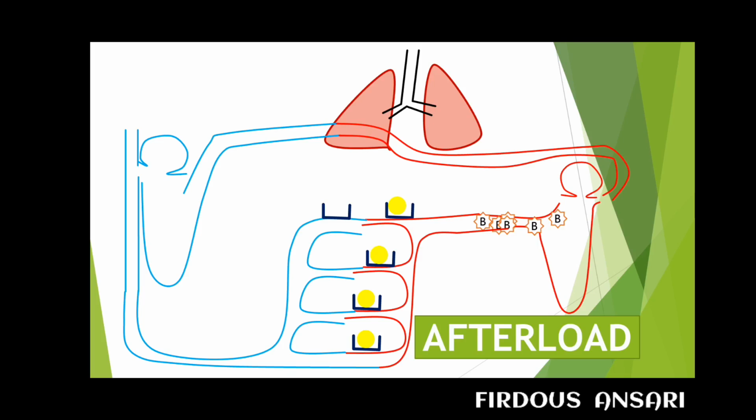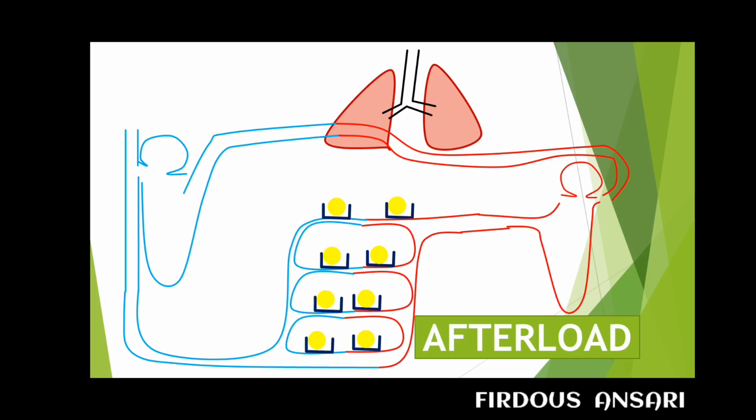So you can say the stroke volume is reduced when the arteries get constricted, or you can say it increases the afterload. Similarly, when angiotensin 2 binds with its receptor present on the veins, here also it will cause constriction of the veins. Now what happens when veins contract? Due to venoconstriction, a large amount of blood is forced to the right side of the heart.